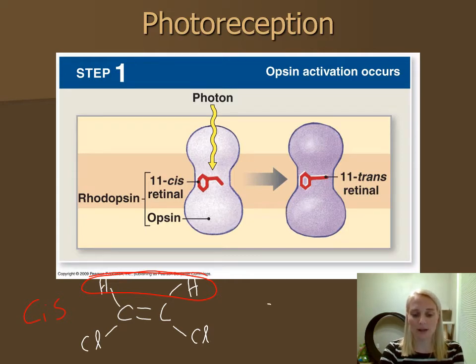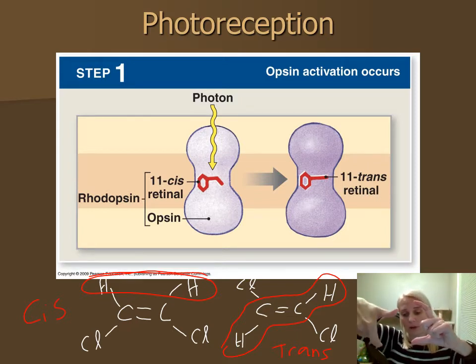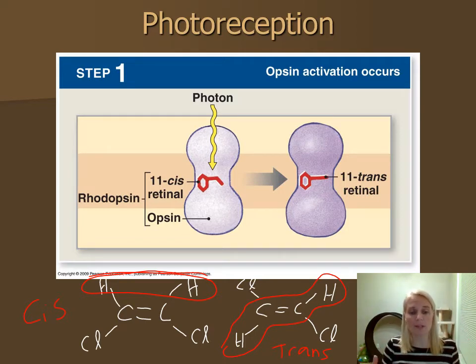If we were to have a carbon-carbon double bond with the hydrogens on opposite sides, like this, that is what we call a trans. They're the same molecule because they have the same atoms, the same number of atoms, pretty much the same position. They're just either this way or this way, okay? On the same side, like my thumbs are on the same side, or my thumbs are on opposite sides. So that's cis-trans. So when we talk about this cis-retinol and the trans-retinol, that's all we're talking about.